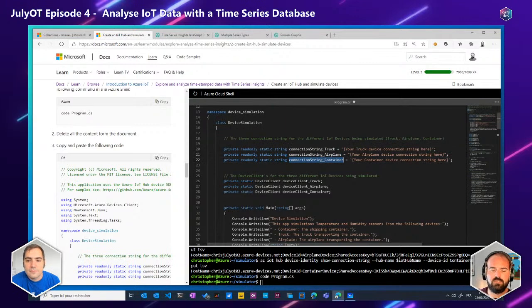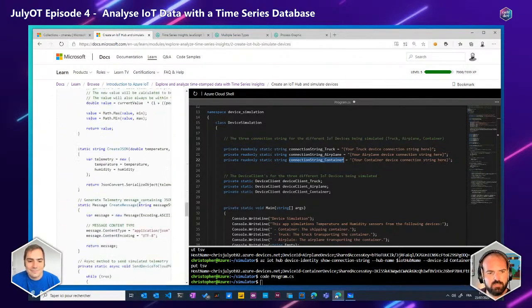So the idea is for shipping our cheese, we will ship a container, and we will have a sensor within the container during the transport. During the journey, this container will go from a truck to an airplane and back to a truck, and we want to correlate data from the truck and from the container. And so maybe we'll be able to understand, only from this data at a specific point in time, if the container was on a truck or was on an airplane, by correlating the sensor data from these two different devices.